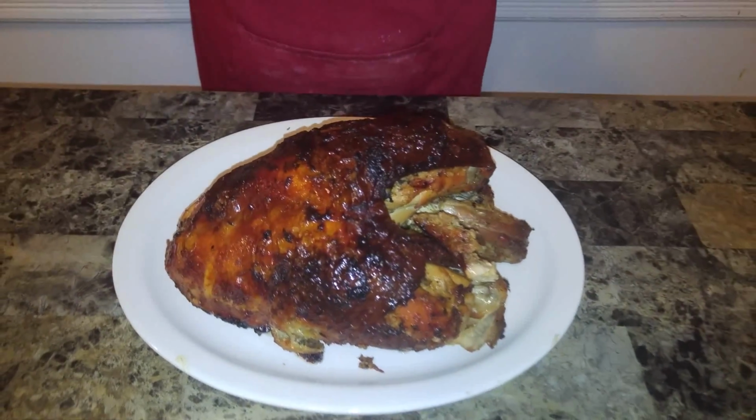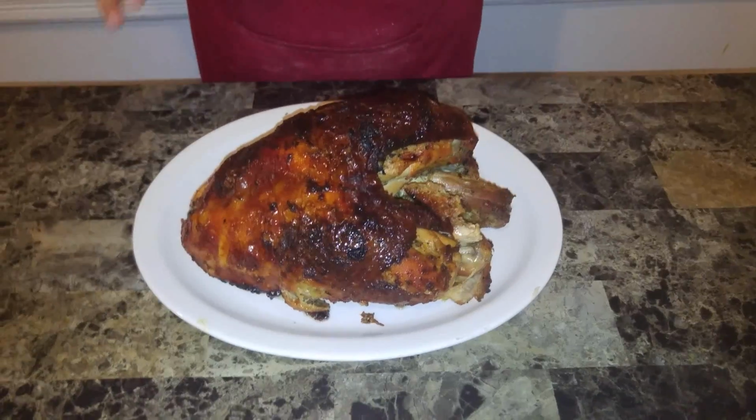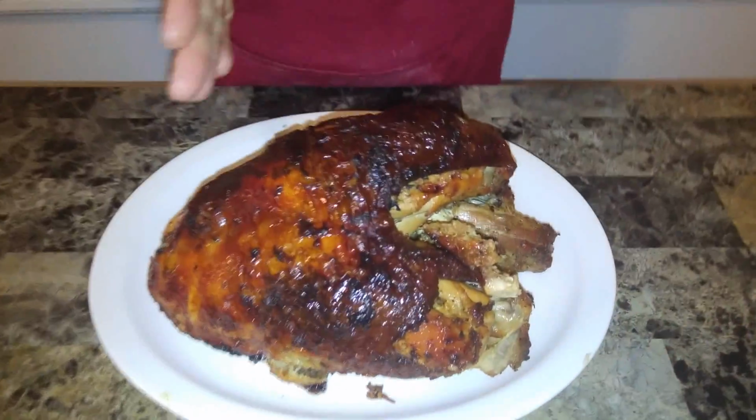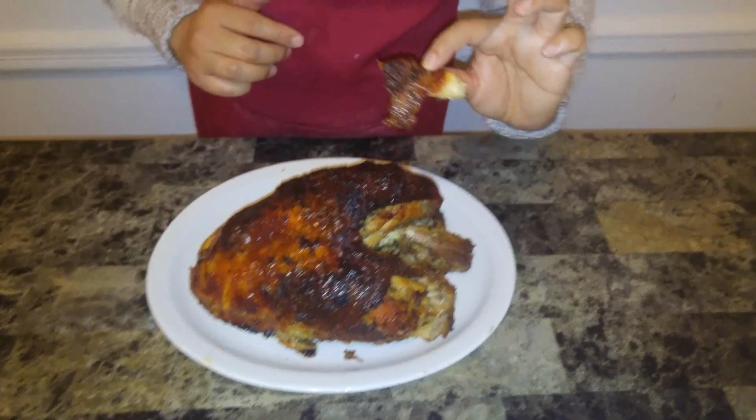Well, our turkey is done. Our turkey breast. It is phenomenal, guys. My house smells like Thanksgiving already. I don't want to cut into it, but I am going to take this little piece off that I have on the side because it's just so darn good. Flavor is on point.